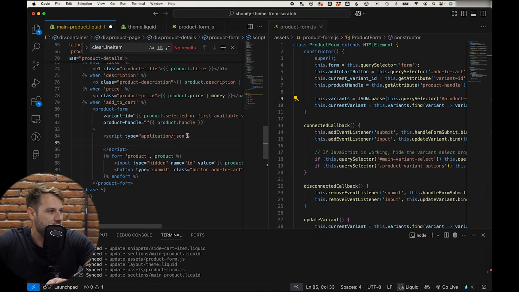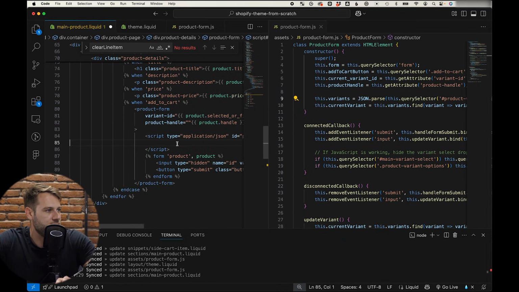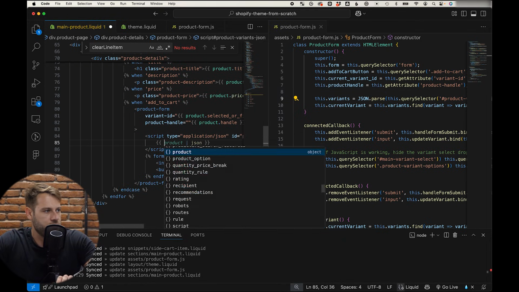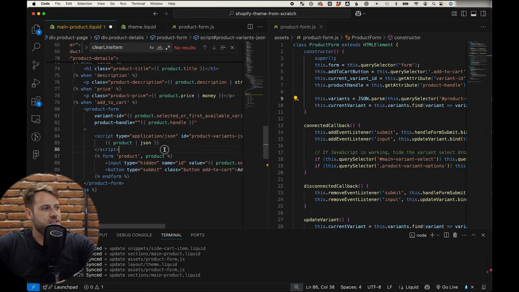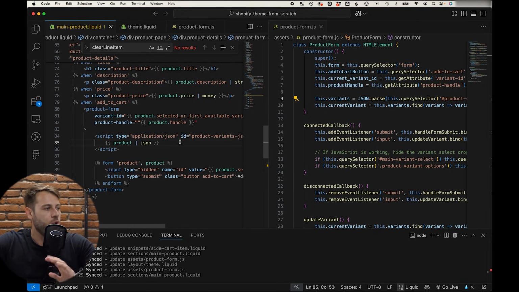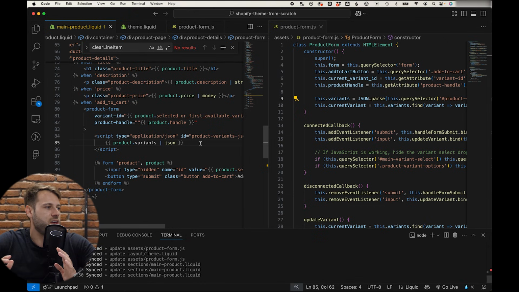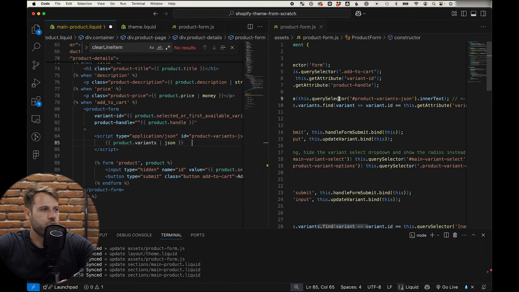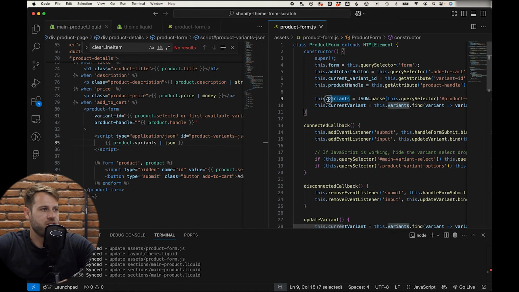And then we need to add in that ID because that's what we're looking for in our constructor here. Then I'm going to simply put product followed by the JSON filter. Actually, I think I need to put variants in here first. And that'll give us a JSON array of all the variants, which we're then going to bring into the web component, parse it, and then store it in this variants array within the web component.